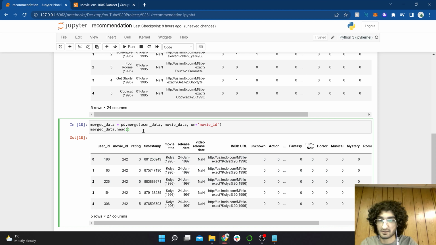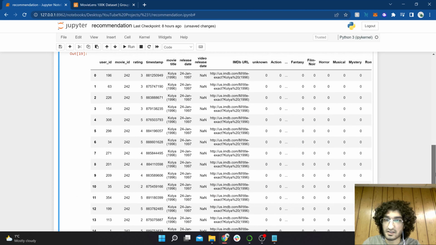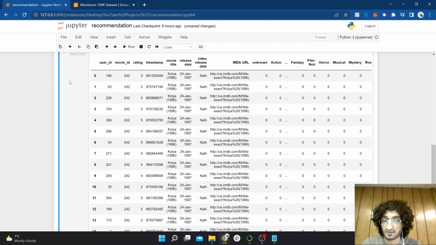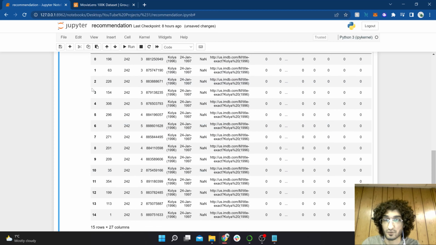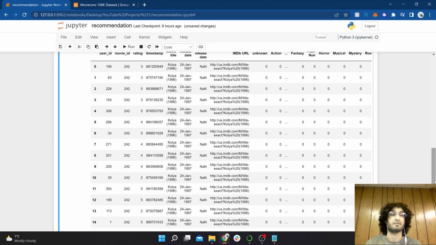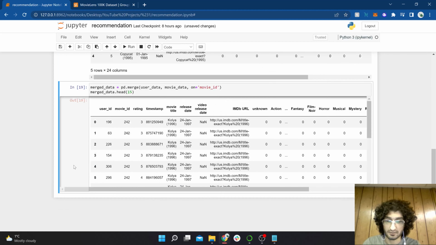Let's say instead of 5, let's just show you guys 15 rows. So as you can see, this movie, Kolya, released in 1996, with this ID, has a lot of ratings from all sorts of users. Later on, we're going to use this quality of our data to create a correlation matrix. Very interesting. So, moving on.